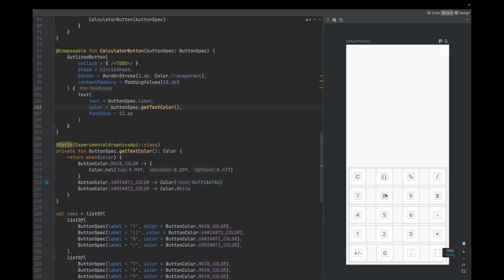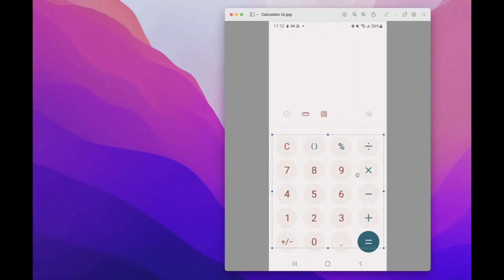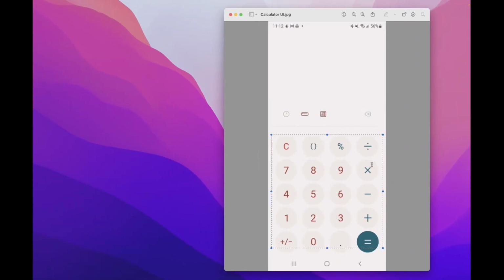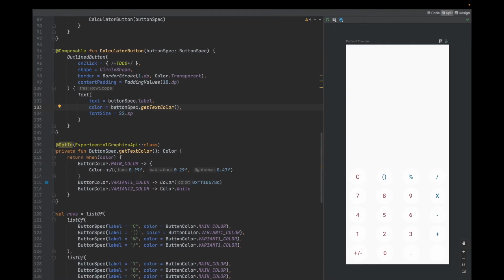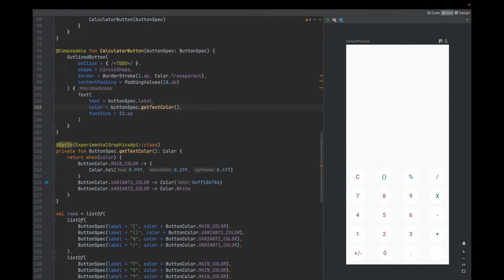Okay, so now this is great. Now you can see it kind of has a structure similar to what we want. Here, the colors are matching. Now, one thing we need to do is, you can see the circle here has a different background. So we need to update the background as well. Not all of them have the same background. You can see the equal has a different background. So that tells us that we need to have the button spec also define a background maybe for us.